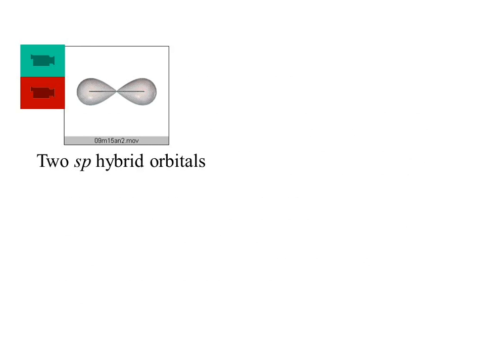So valence shell electron pair repulsion theory. If you have two things around any atom, the best they can do to get as far apart from each other as possible is this. So sp hybridization of that orange atom would send out two equal hybridized orbitals. When they repulse from each other, whether they're a sigma bond or lone pair electrons, this is what they're going to look like. We call that linear.